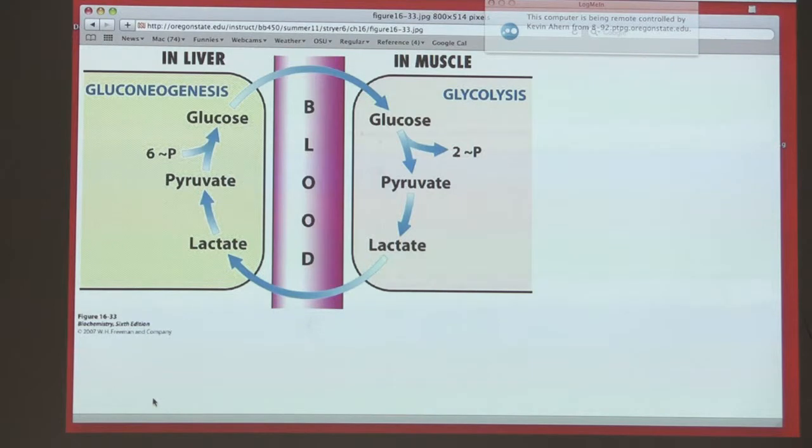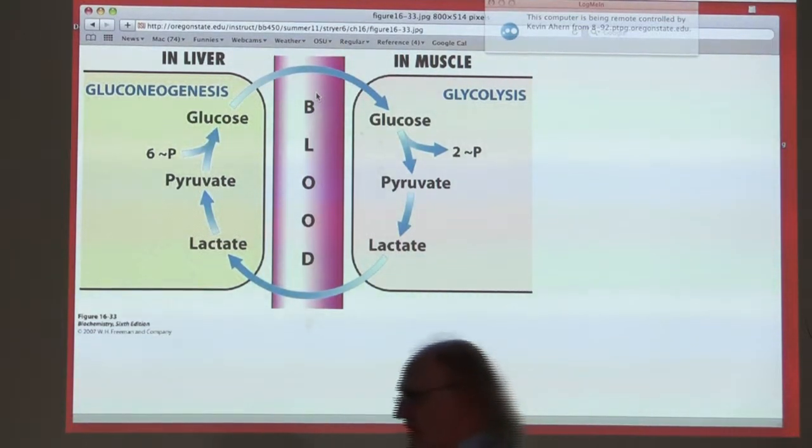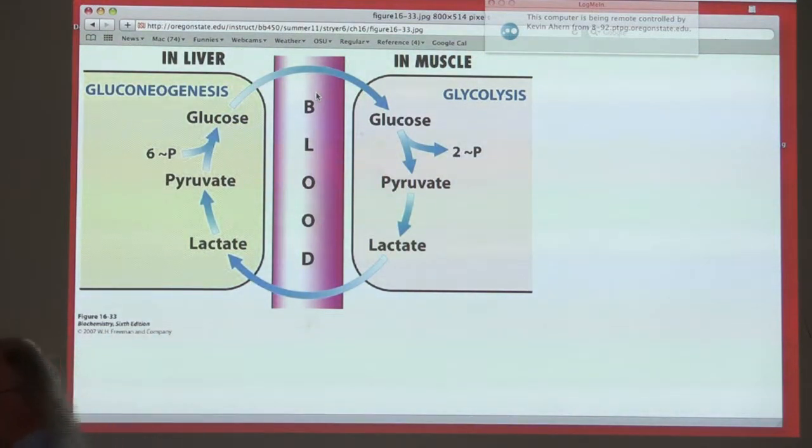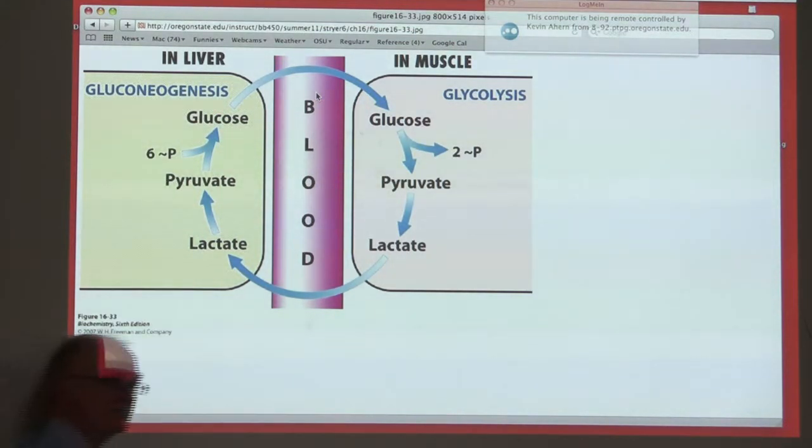Once it gets to the muscle, of course, the muscle takes glucose and converts it back down to lactate, and you get the idea. So we see a cycle going on as a result of this exercise activity. This cycle was named for a famous couple known as the Coreys, a husband and wife team who discovered this. They did a lot of work relative to glycogen and metabolism of sugar in the body. Okay, makes sense?